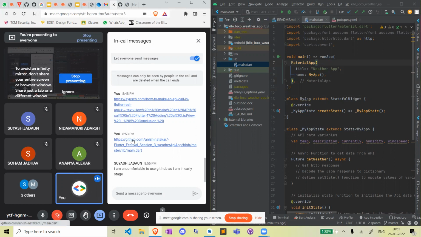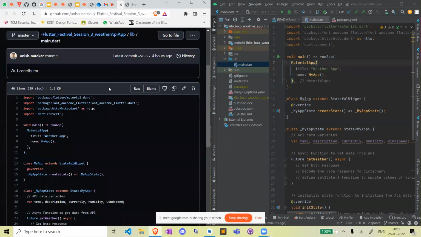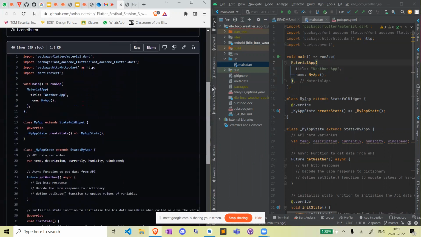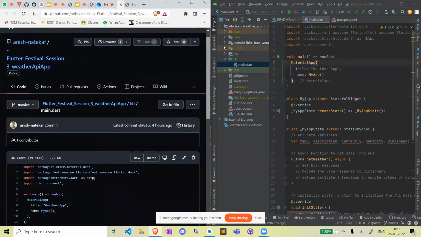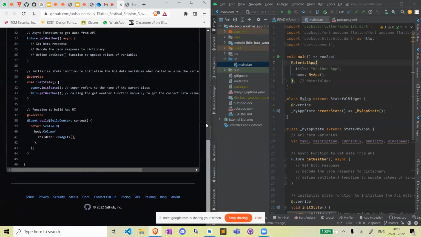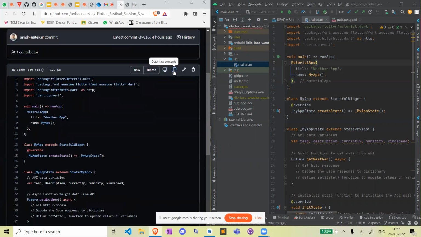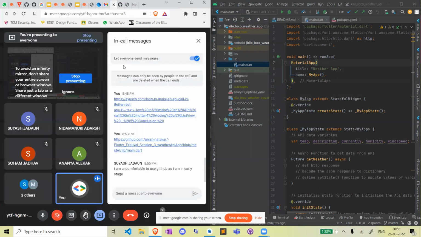Just click this link I've shared in this chat box. This is my own GitHub. What you have to do is just scroll down. You can visibly see the code, and you just need to copy the code from this GitHub link. It's just a medium for me to share code with you. It's just a template, okay? It's not the complete app. It's a template so that we don't have to waste a lot of time explaining header files and other stuff.